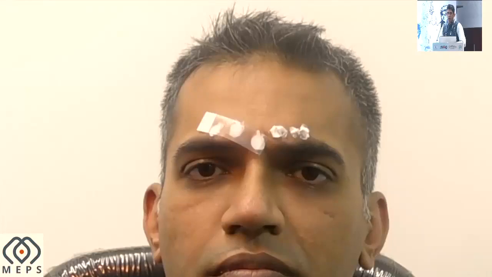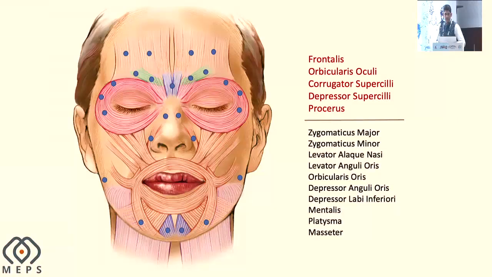So these are small tips that help you in your practice to convince the patient. Now, focusing on the muscles that we'll be learning to inject on, the most common muscles for us are the orbicularis, the frontalis, and the eyebrow complex of muscles, which includes the corrugator, the depressor supercilii, and the procerus. Apart from that, obviously, you can expand your indications once you're more confident with these group of muscles.